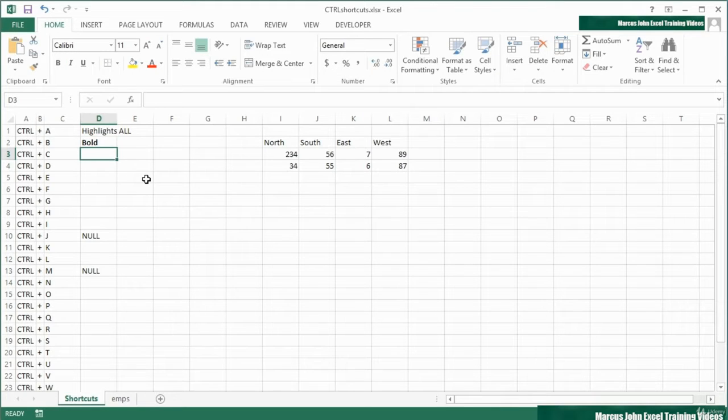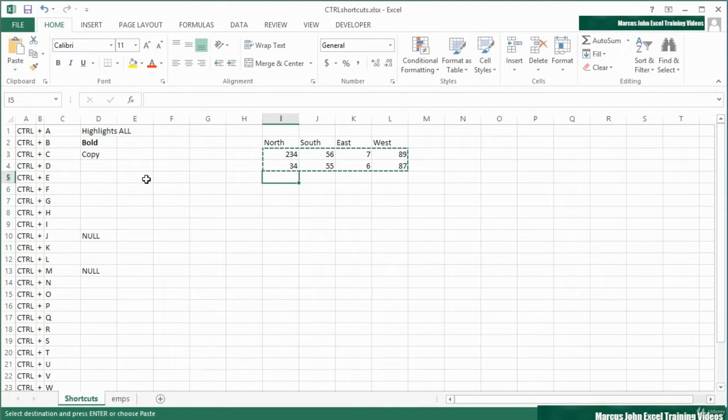Ctrl C for copy. Now in Excel, you know when you've copied a cell or a number of cells, so let's highlight all of our numbers and do Ctrl C, because you get little marching ants around the item. So Ctrl C is copy. So I can come over here and put copy. Now notice as soon as you go ahead and do another action, the copying command is forgotten. The little ants have disappeared. So you'd need to come back and Ctrl C again.